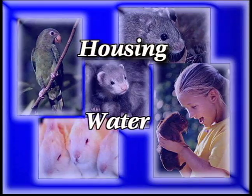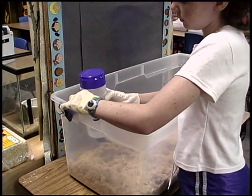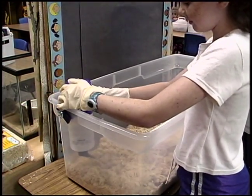The most important thing about watering is that many of these animals are very messy, and if you give them a bowl of water, they will put their food in the water and they'll get soiled pretty quickly, and bacteria can grow and they could get sick. So sipper bottles are usually the best thing for rodents and rabbits and ferrets. And with birds, the biggest thing is you have to put the water dish higher than the food dish so that they don't drop the food into the water.